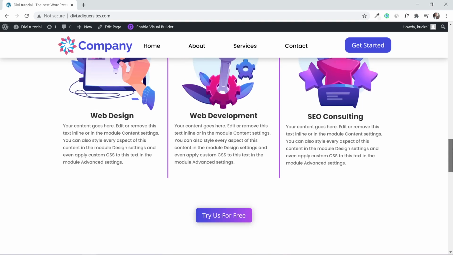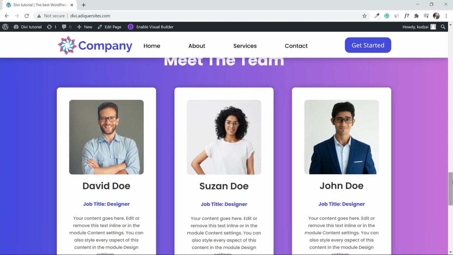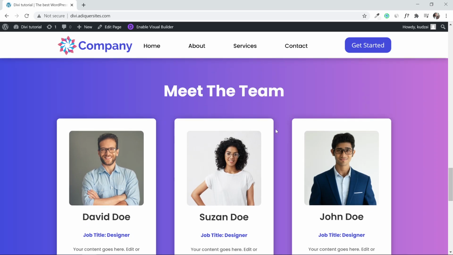If they don't click this button, then you introduce them to your team, the kind of people that are going to be offering the service, right? If you're a web development company, then you have a designer, a developer, an SEO specialist. If you do something else such as dog walking, maybe you can just put yourself as well. If an individual is also okay, you can just put one person over here. Everything here, I'll show you how to do it from scratch.